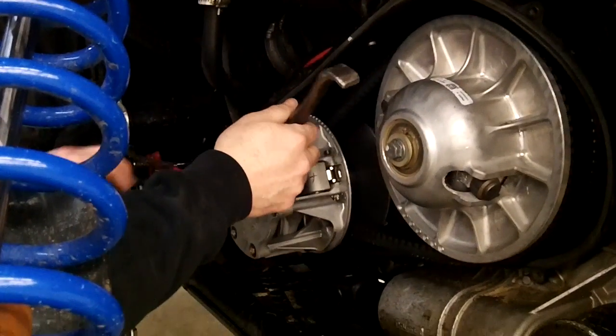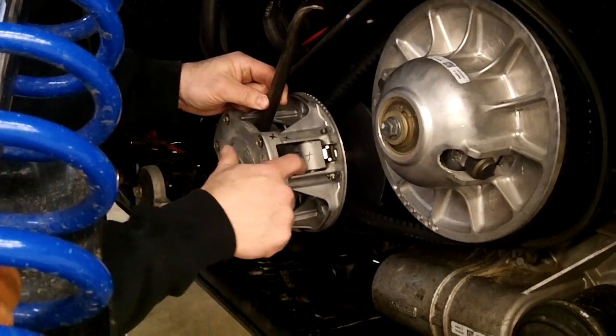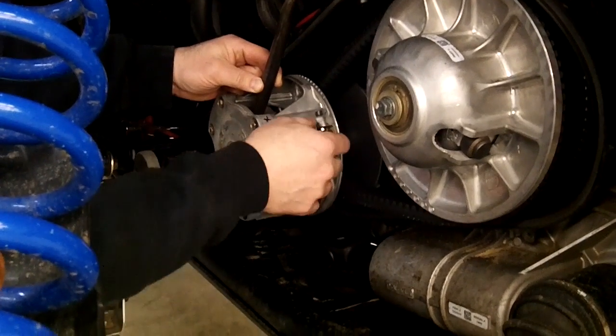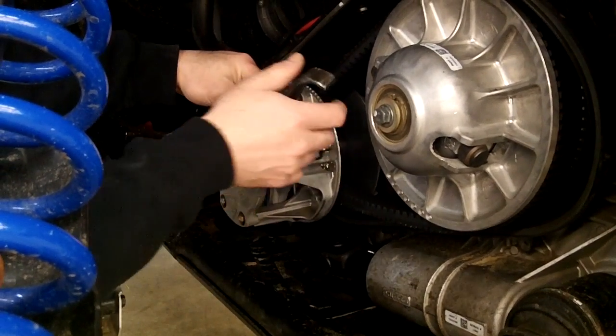And what we'll do is you stick it through here, and you want to make sure you're on the outside edge of these towers. You don't want to go in between here because there's a little plastic button that rides up and down. You can damage that, and then it'll wreck the plastic button. If you put a little scratch or bump or anything in there, it just wears out that plastic.